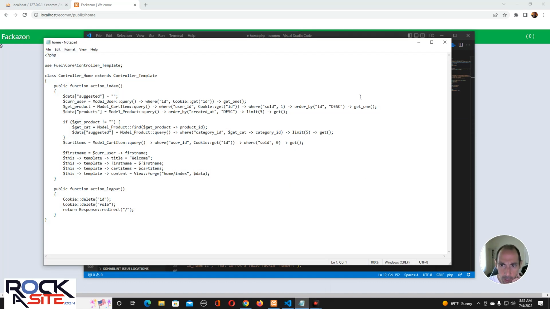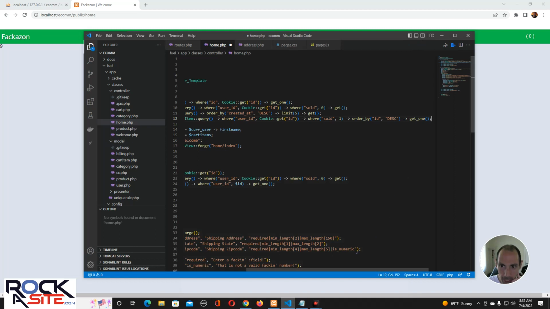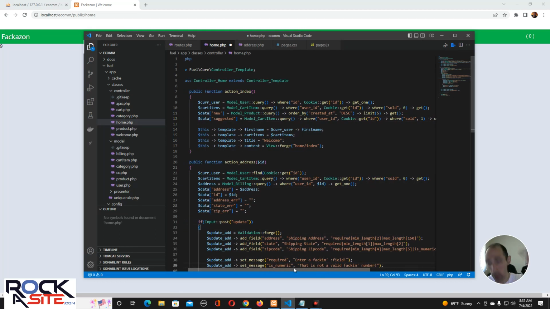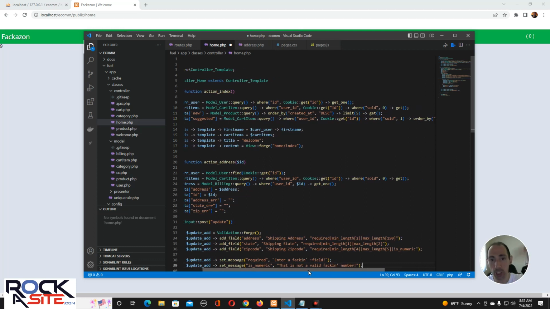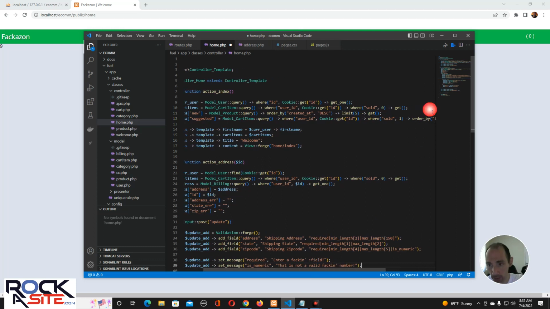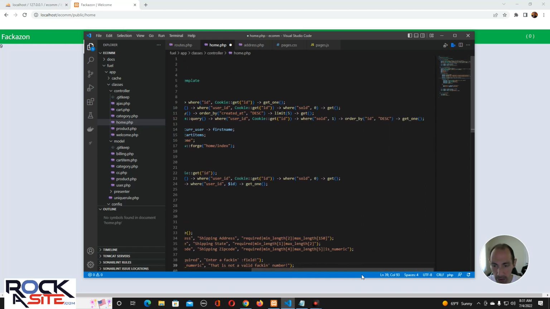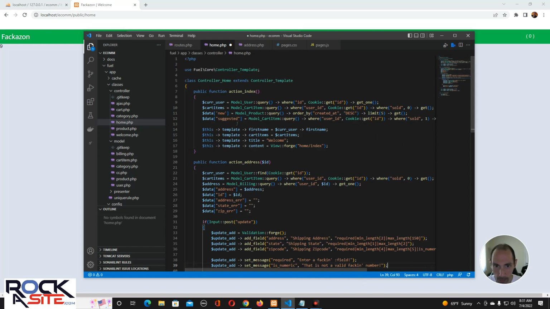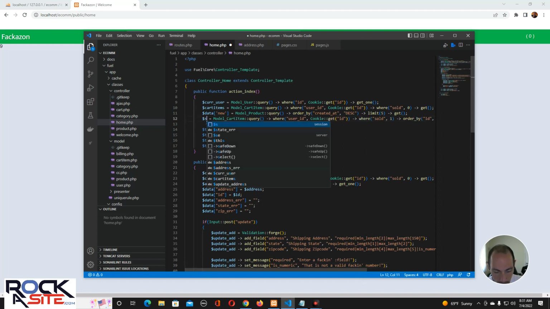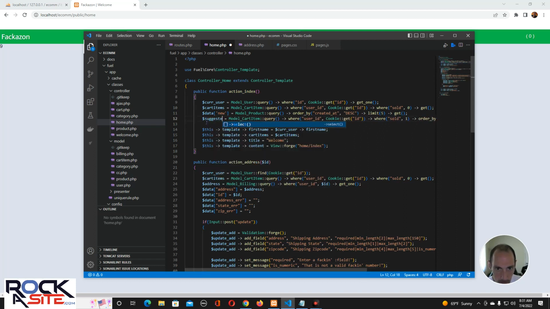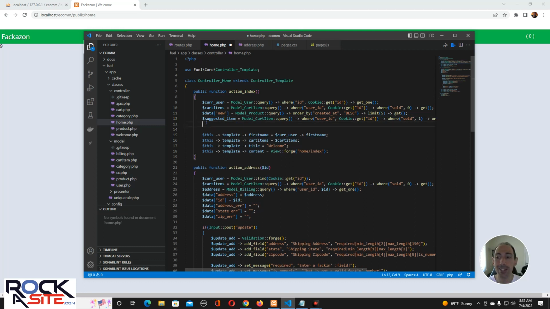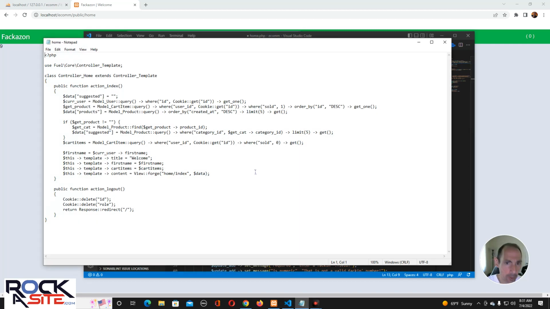Now the reason why we're doing that is we're looking at what the person bought, what they actually purchased, what they completed the purchase of. We're taking the very first one, and then from there we're going to take the ID, or we're going to take the category.